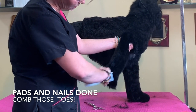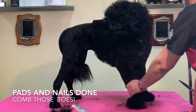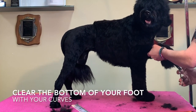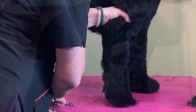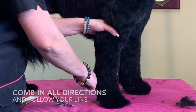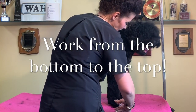Make sure she hasn't got a little mat in there. And then we're gonna take our curved scissors and just clear the bottom of it. You're not going into the top of the foot. This is super important, you're just clearing the bottom. Put the weight back down on the ground and comb it in all of the directions. You've already created a line underneath, so you're just going to continue the line on your bevel.